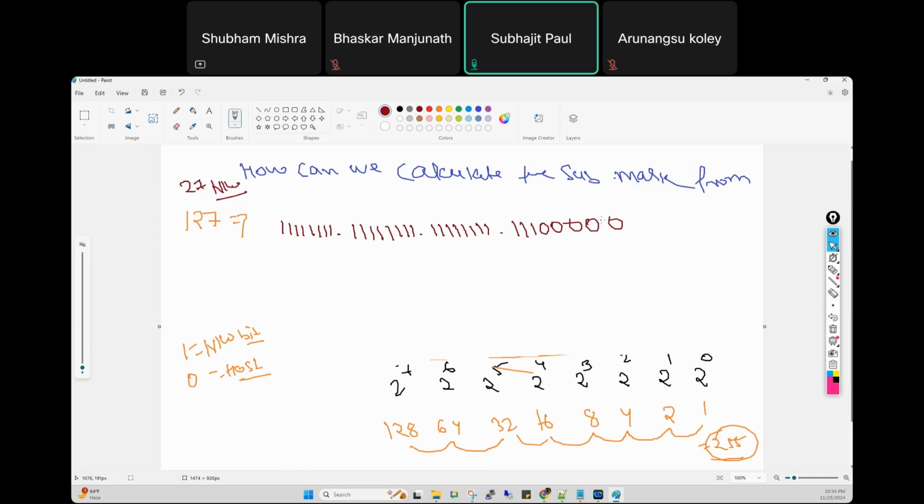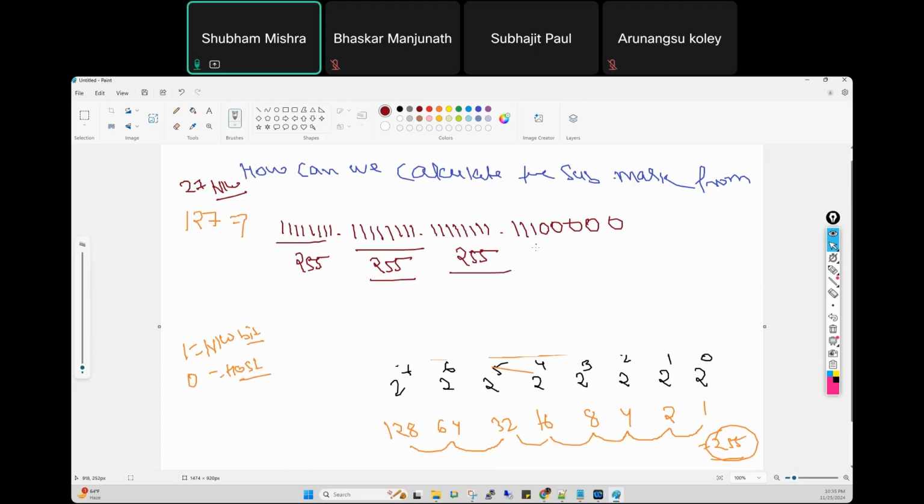Okay. Now, what is the value? If I write this value in binary, the first three octets are completely full, which means 255, 255, 255. Now, how many bits in the last octet? 3 bits, and the rest are 0.